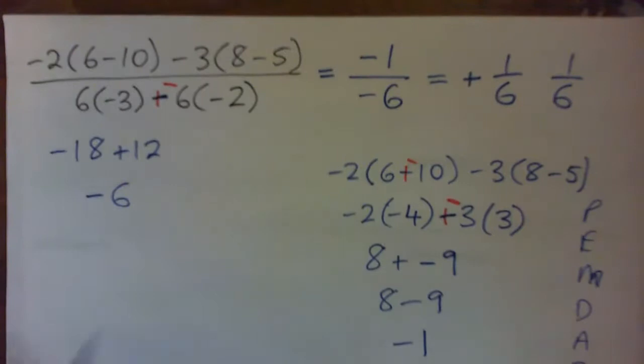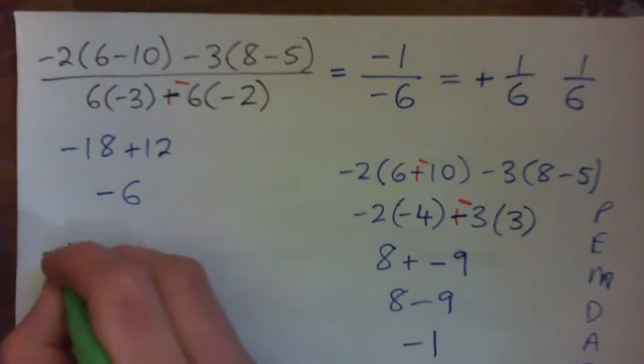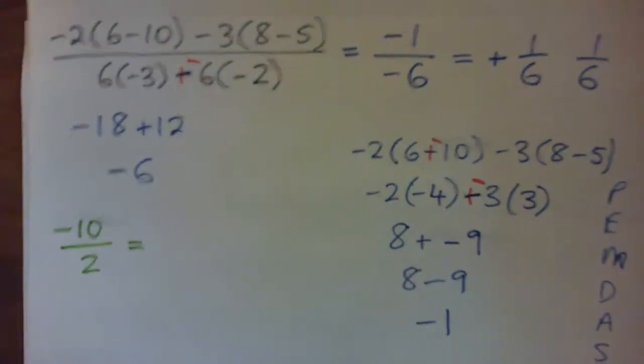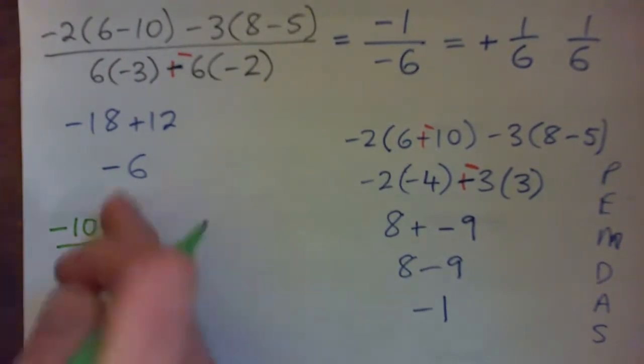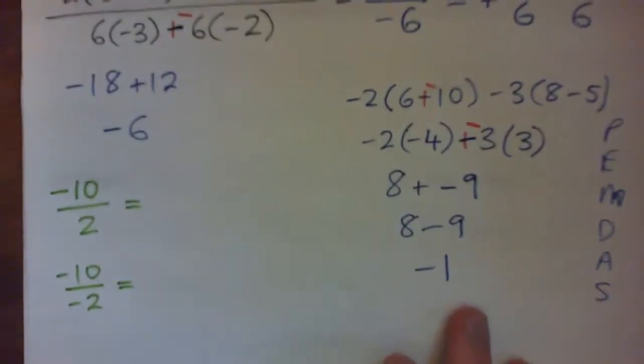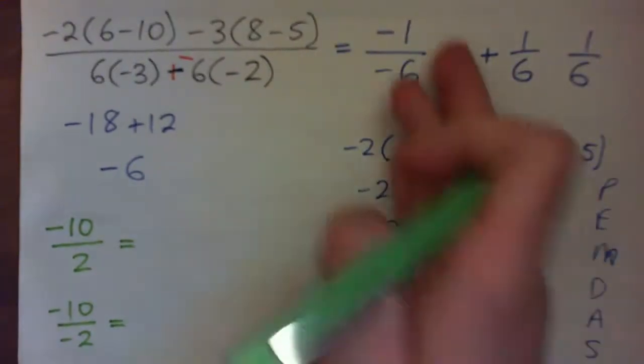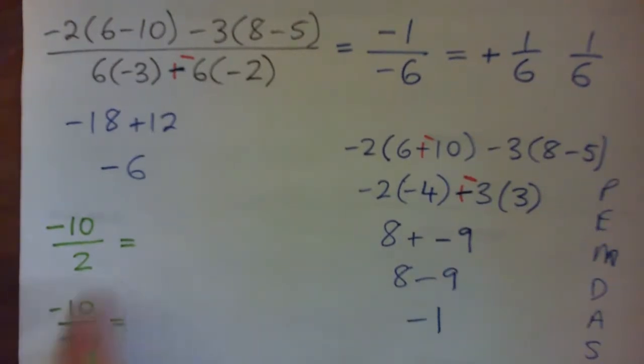It's actually positive 1 sixth or just 1 over 6. Let me try to explain that a bit. Let me give you an easier example that might make a bit more sense. Give me the answer to this. Like if you did negative 10 divided by a positive 2, what's that? And then do negative 10 divided by negative 2, right? So do both of these. Write them down. Do them real quick just to get, because you're going to have something like this on the test, right? It'll pop up, I promise you.